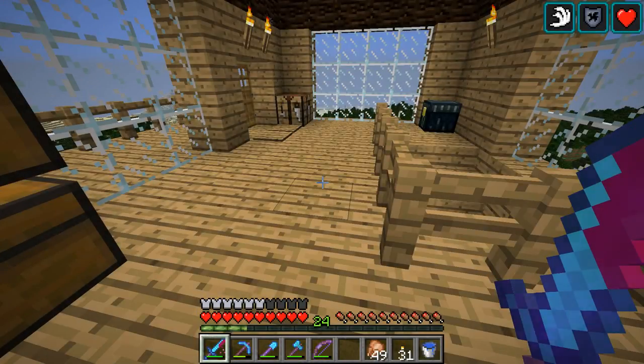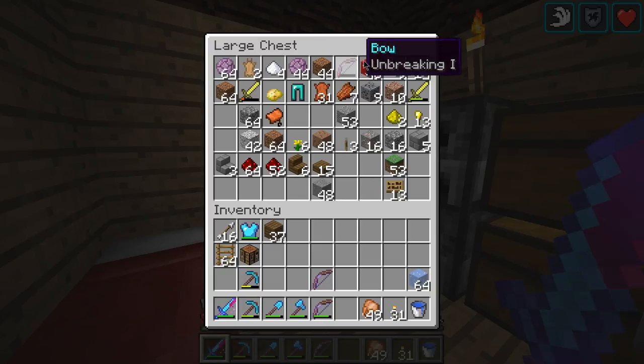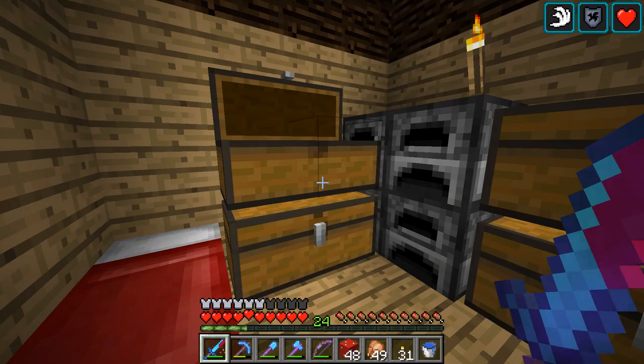Okay, so I was just looking at the burning time of things, and what I have found: lava buckets smelt for 20,000 ticks, blocks of coal smelt for 16,000 ticks, blaze rods smelt for 2,400,000 ticks, coal and charcoal smelt for 1,600 ticks, huge mushrooms, these mushroom blocks, I guess. Apparently they smelt the same as wood. So I'm just gonna try that real quick.